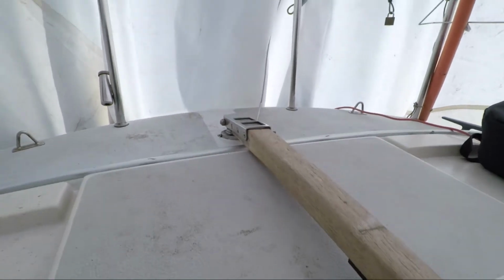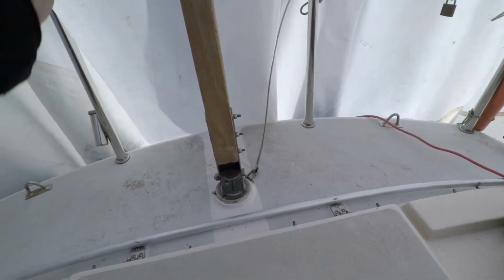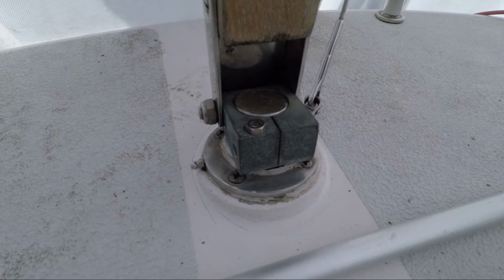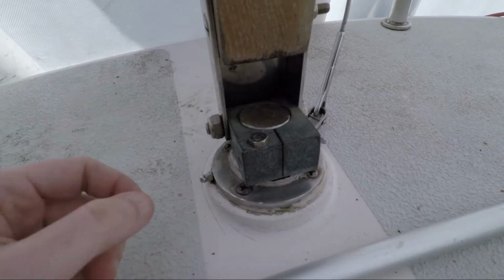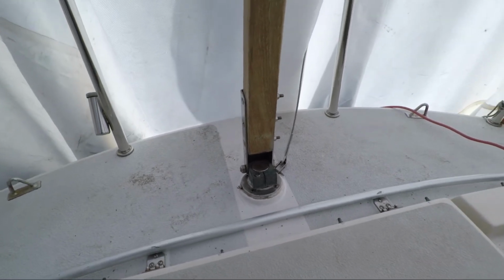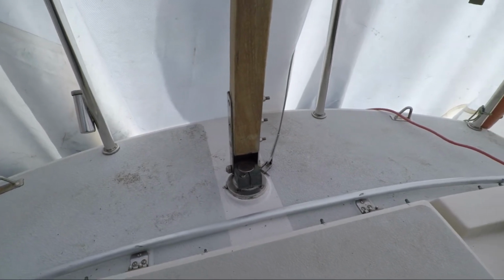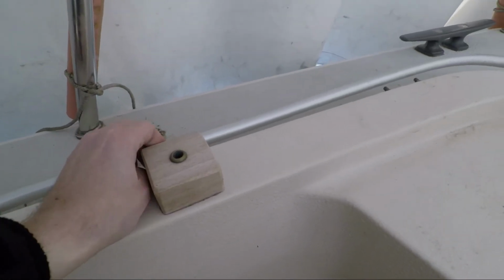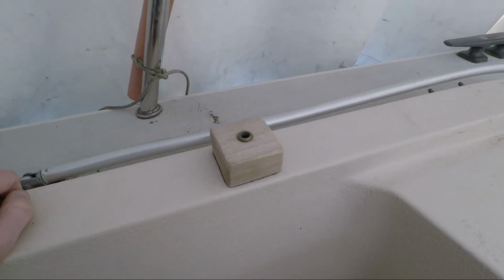But then last year when we were out sailing, another guy with a similar boat showed me this tiny screw, and supposedly if you screw it up, then you can use it to force the tiller to get up higher. So I'm going to try to do that, but unfortunately it also means I'm going to have to move the mounting here, which is pretty stuck, but it has to be done.